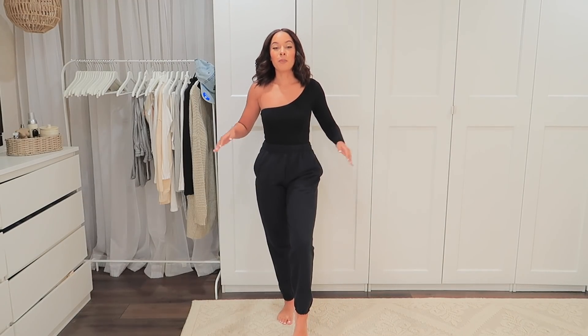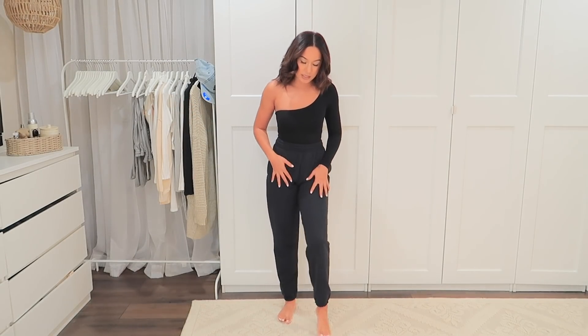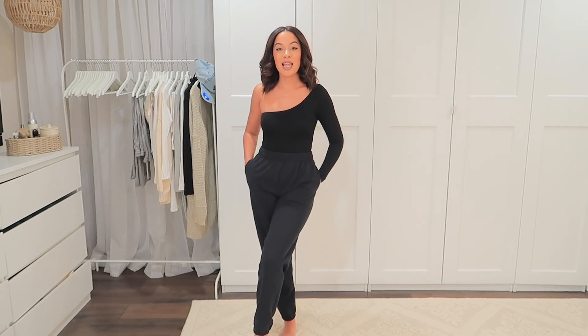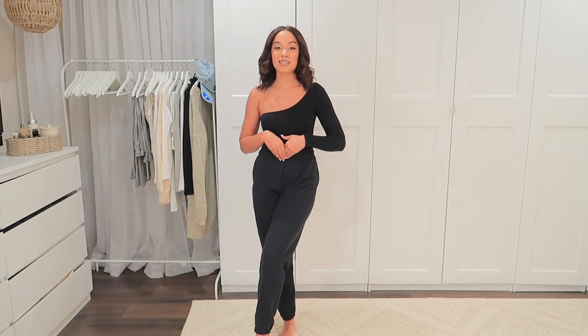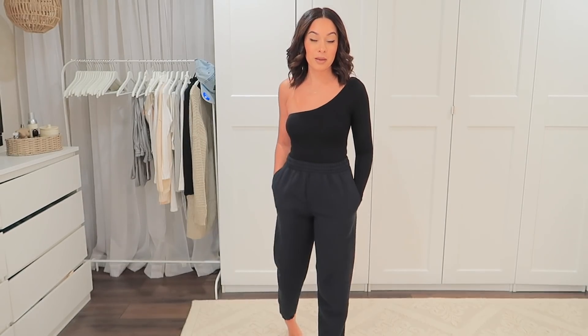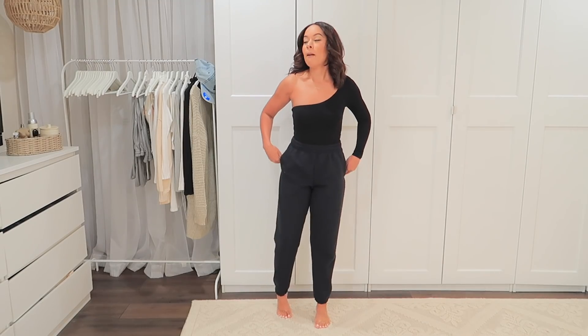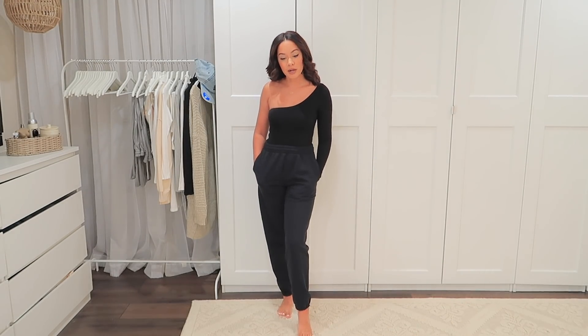We can start with the outfit I'm wearing right now — all black. The bottoms are from Walmart; I have two other ones here and another pair in my car in a size medium, these are a size small. They're very simple black sweatpants. I actually saw Julia Haven style these recently, and I'm so glad I got them before she posted about them because now they're going to be sold out. These were under like 10 bucks and they have pockets. I got both small and medium because I like a baggy fit, but the fitting rooms were closed so I just got both. The small fits okay but they do run a little shorter since I'm 5'7, so I'm hoping the mediums fit a little better.